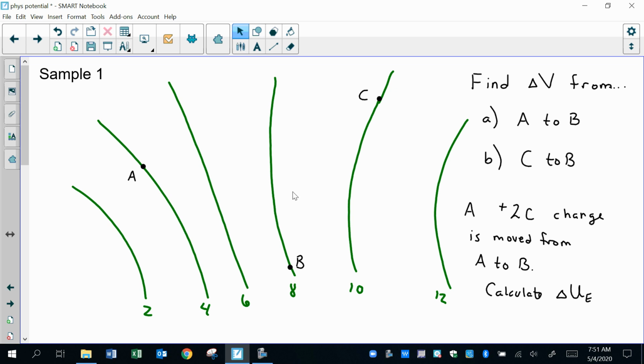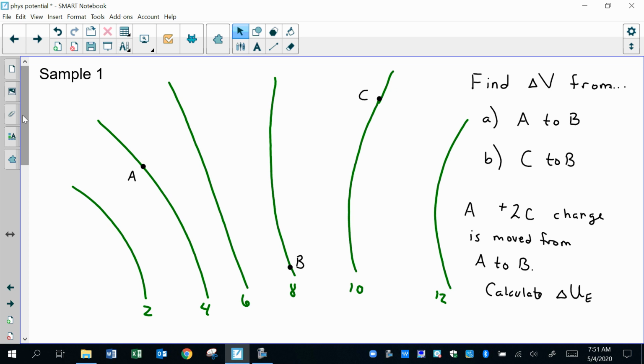I've got a couple locations here. What is the change when I go from A to B? Looks like I'm increasing. From C down to B looks like a decrease. Drop in 2 coulombs of charge and start going from A to B. Well, once I know what my delta V is, finding the energy is really easy. All I have to do is add in my charge. So you can give that one a try.